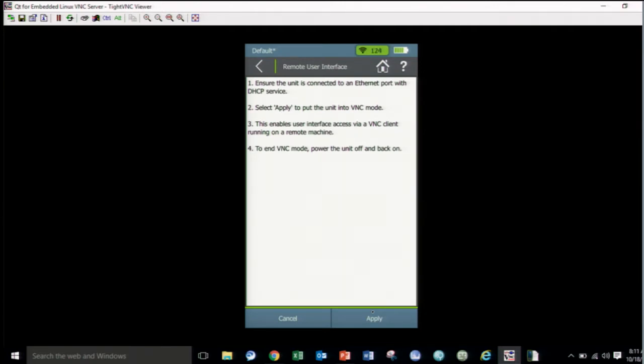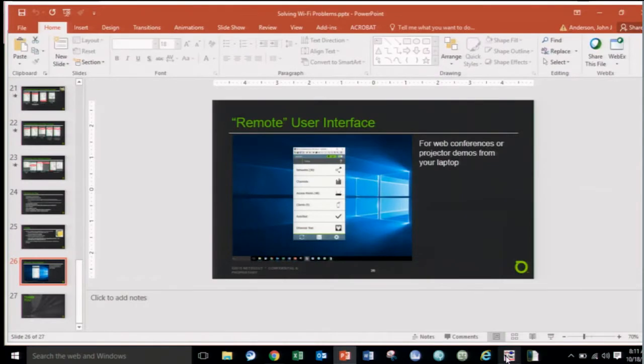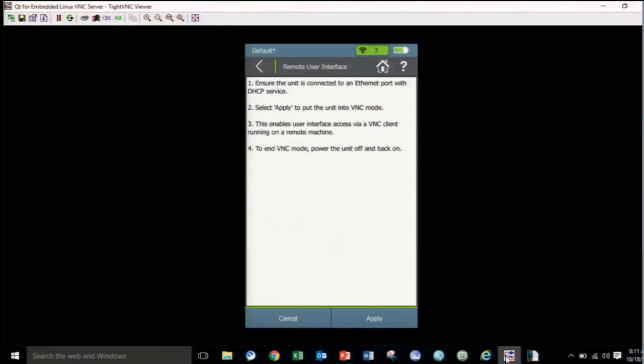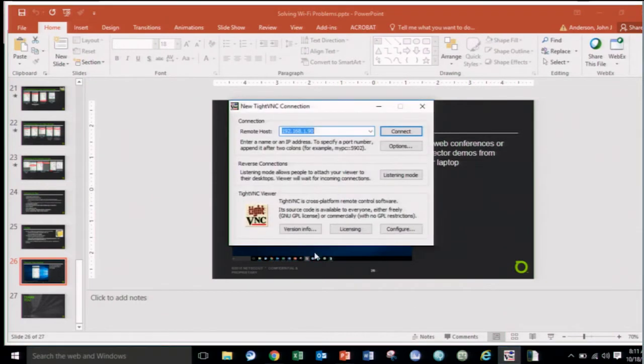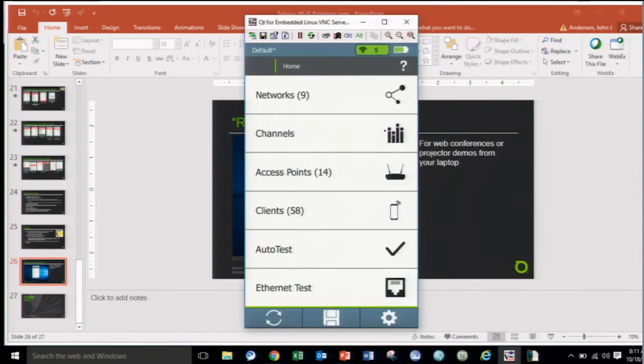I type that into my VNC viewer, and I've got my connection. If I do it from here, I don't know if it'll actually come through. No, I just broke my connection. That's okay, because I can set it up again. I look at the IP address, 1.90, type it in here, hit connect, and I've got my UI.